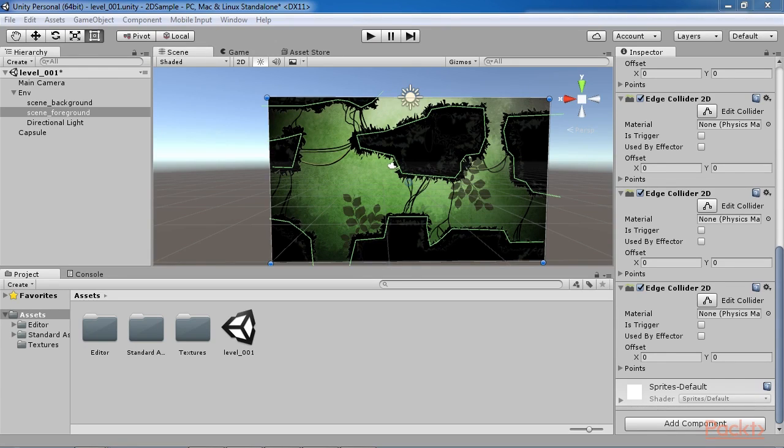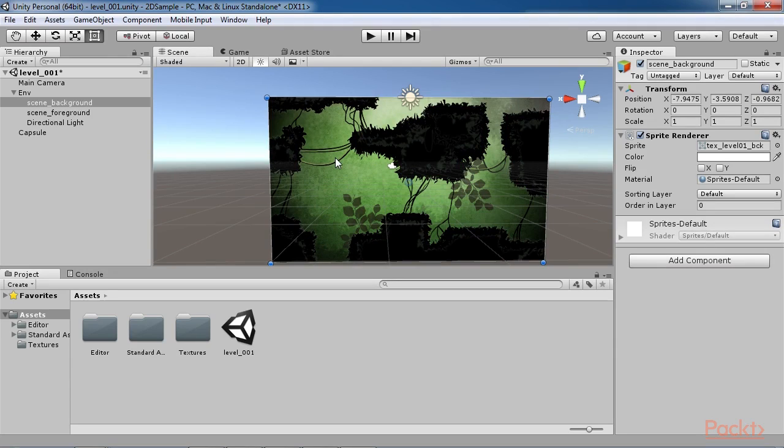To create colliders for the remaining islands of the terrain, add a new Edge Collider to the same object. You can then add any number of Edge Colliders to a single object, and each collider should be used to approximate the topology of a single, isolated island in the complete terrain. Multiple edge collider components are now added together to a single foreground object, approximating the complete terrain for the scene.